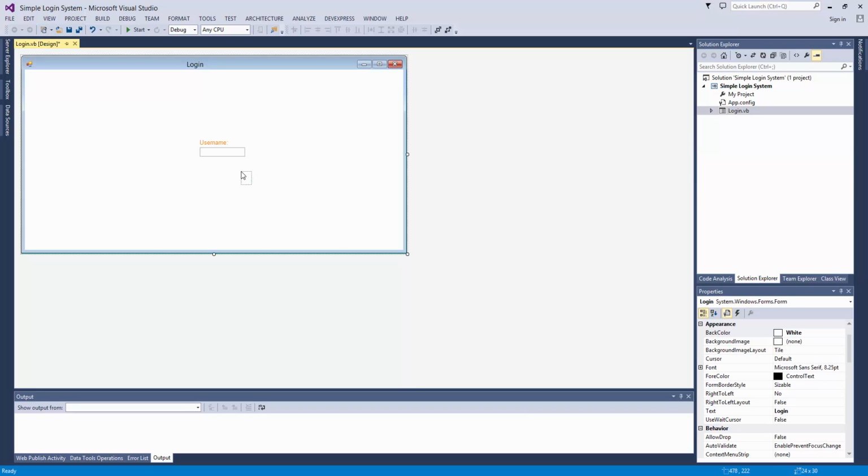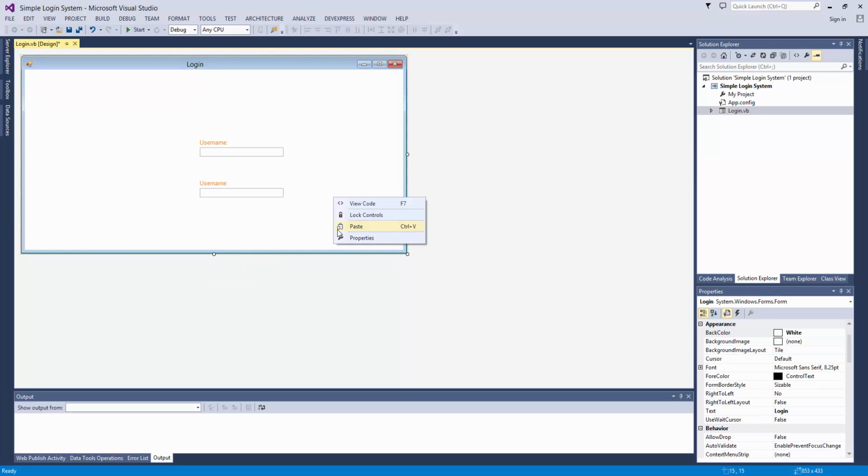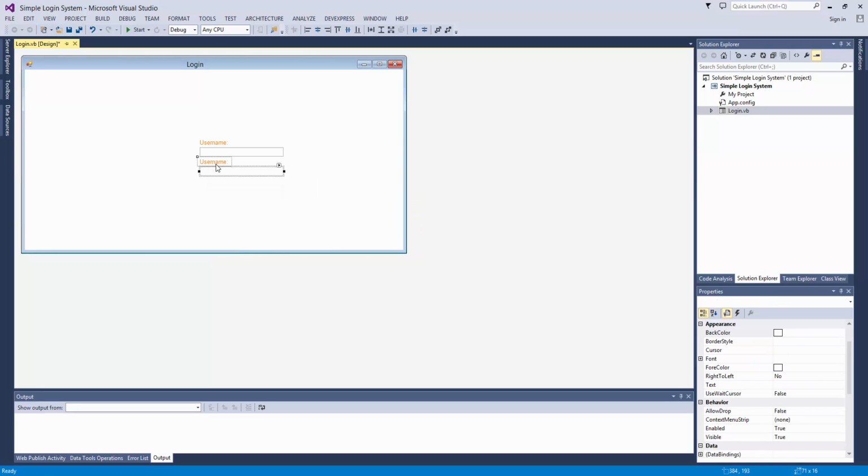So once we're done with that, we're going to drag over both of those controls and hit the Control key along with the C key at the same time, and that's going to copy. And then you're going to want to select the form and press Control and V, and that's going to duplicate it. Another way to do that would be to drag over it, right click, copy, and then right click, paste. But we're using keyboard shortcuts for this. Saves a lot of time. So once you've done that, you're left with your two boxes, and we're going to need to change the label to password.